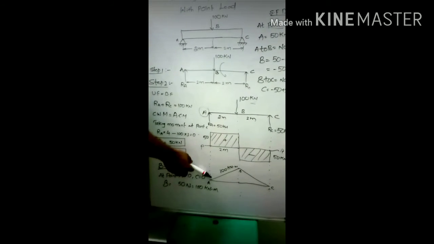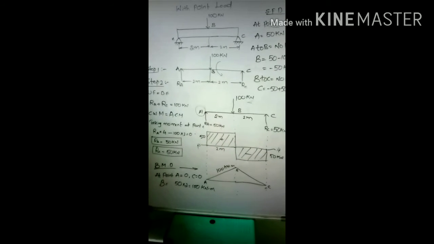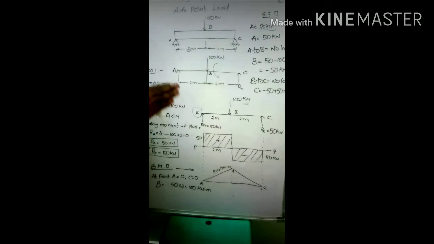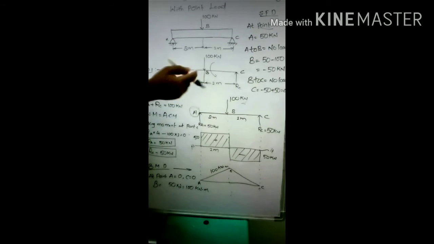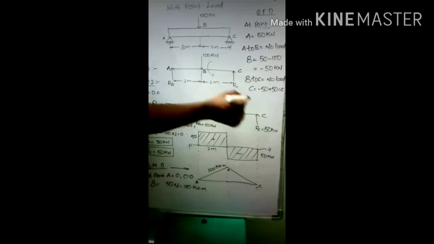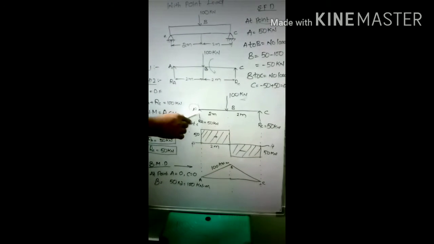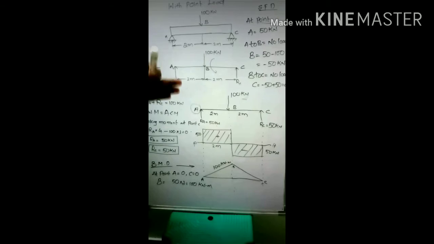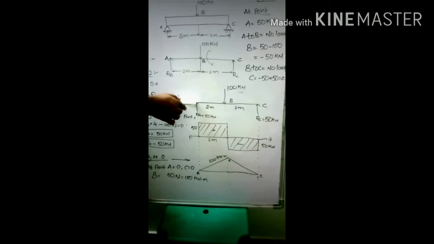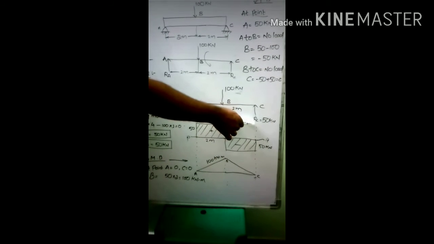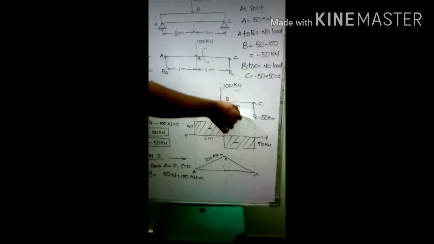The next one is very important, the bending moment diagram. How are you supposed to draw it? It is very easy to draw. In a bending moment diagram, at point A and point C we have 0 values. Why? Because bending moment is force into some distance. At point A we have force but no distance, so we have 0. Similarly at point C we have 0, because there is force only and no distance, so automatically the value is 0.